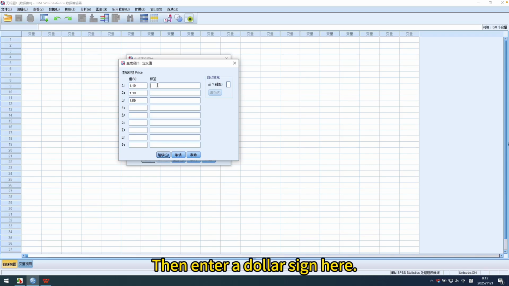Then enter a dollar sign here. These are the 3 levels of the price.